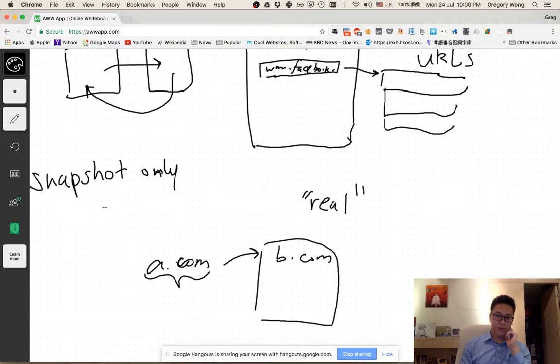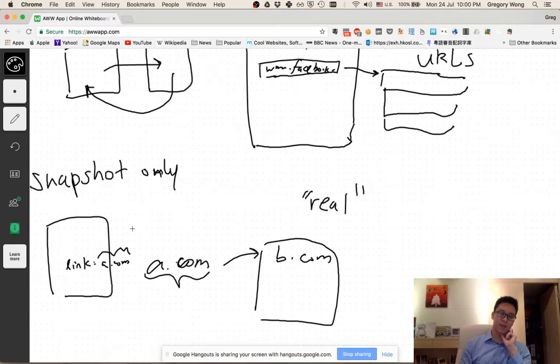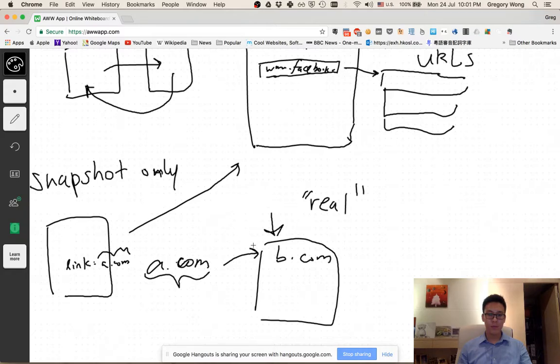We're crawling a page and we see a link, a.com, and so we visit it. When we visit it, we store it in the table of seen URLs. But when we actually crawl that page, we're actually crawling b.com. So are URLs a good way to determine if you visited this page?